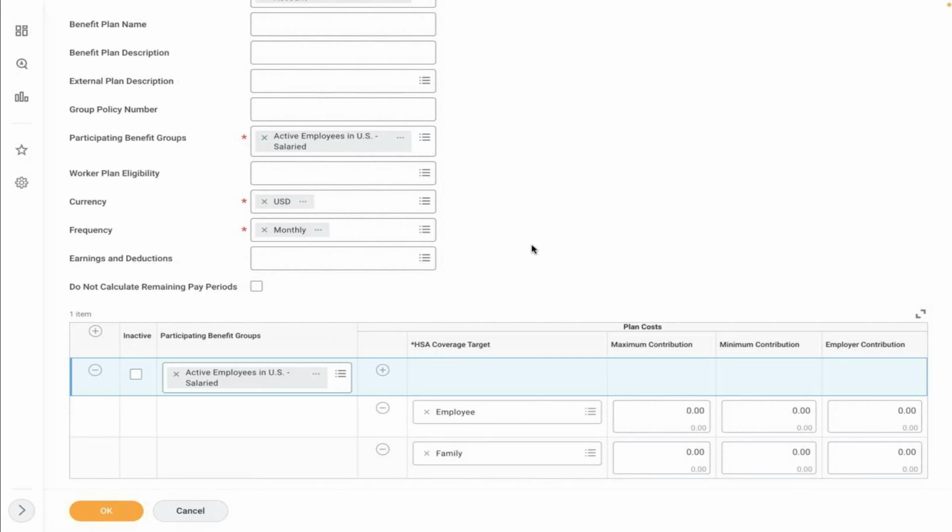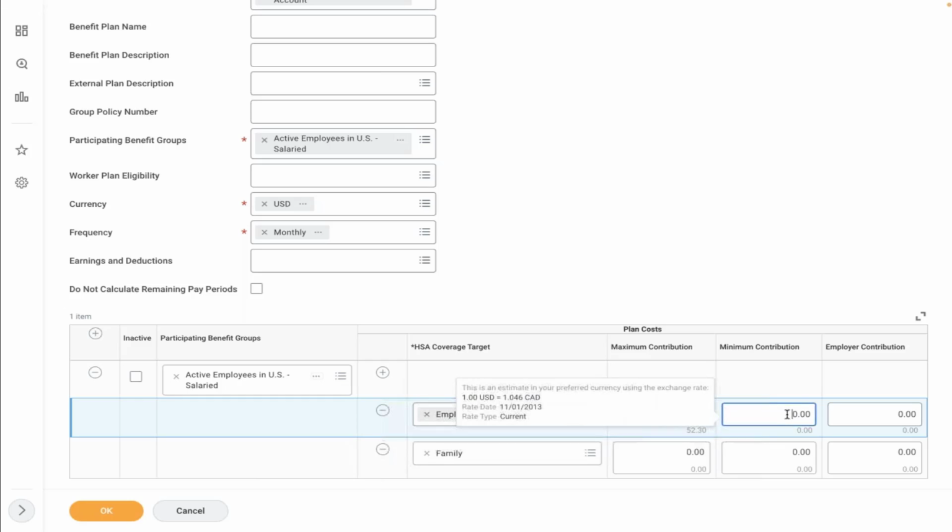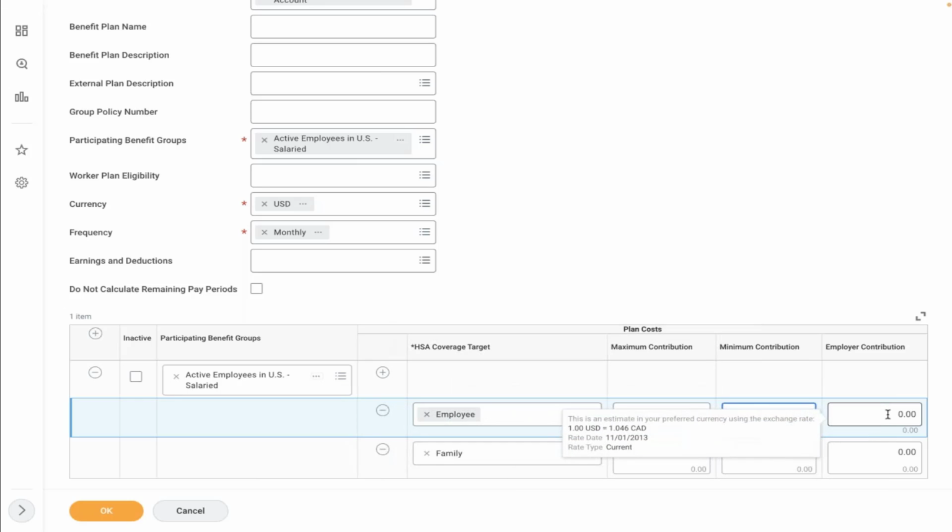So if you want to include employee, spouse, etc. So let's select only employee and family here. If it is an employee, the maximum the employee can contribute per annum, right? Per month we will take $50. Minimum is $10.